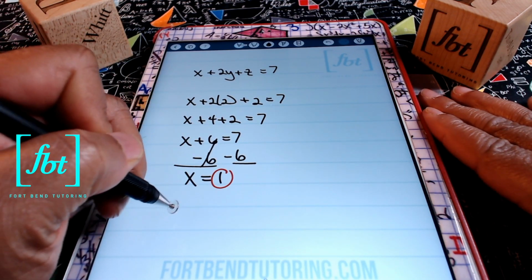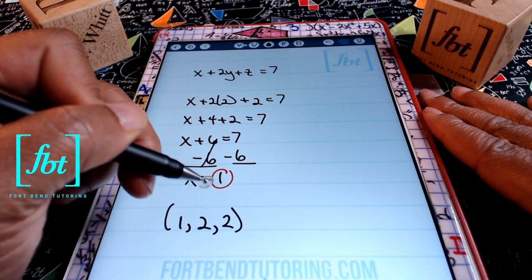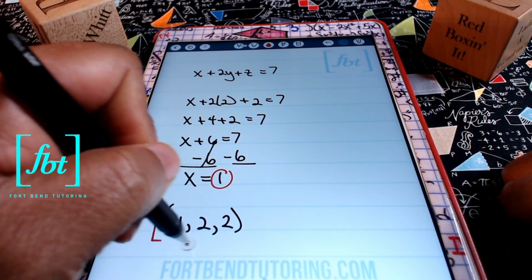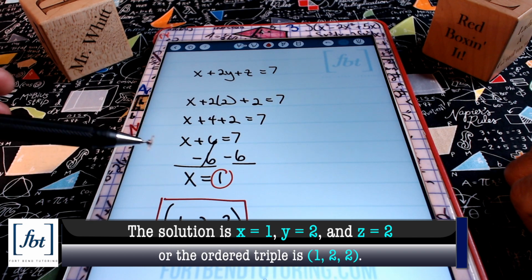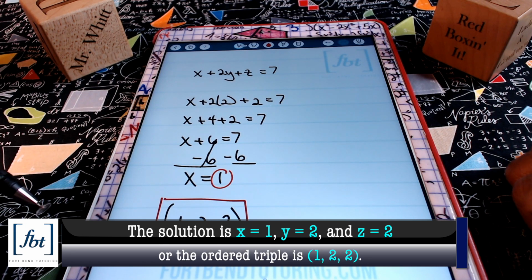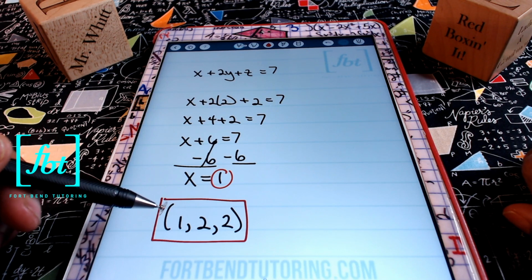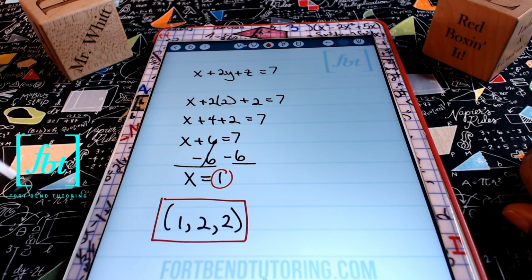Therefore, our solution written as an ordered triple is going to be (1, 2, 2). And this is our answer. Red box it. That's right, guys. So now that we know that our value of x equals 1, our value of y is 2, and our value of z is 2, this is the ordered triple, which is your answer. Once again, you could expand this by saying x equals 1, y equals 2, and z equals 2. But this is a preferred and standard way of writing your solution as well. All right, that was problem number 2.